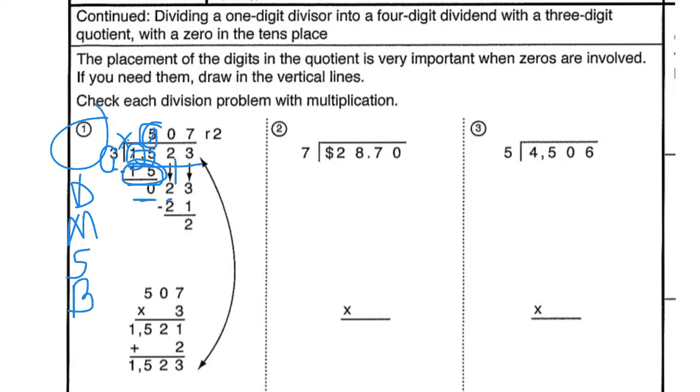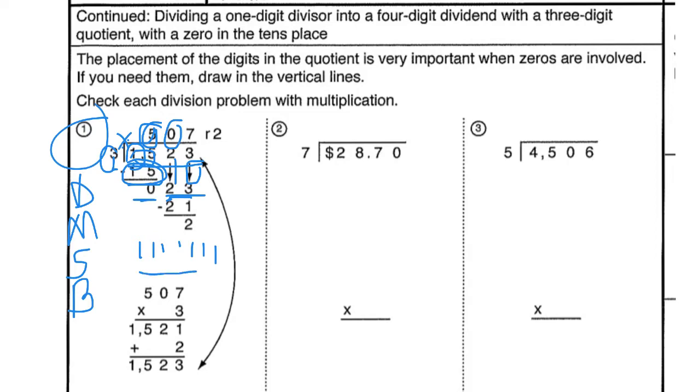And I say, how many times does 3 go into 2? How many 3's are there in 2? There's no 3's in 2. That's why we put a 0 there. So since we brought down the 2 and it went in 0 times, we're going to go ahead and bring the next number down, the 3 down, and join that with the 2 to make 23. How many 3's are there in 23? So we're going to go 3, 6, 9, 12, 15, 18, 21, and then if I do another one, it's 24, which is too big.